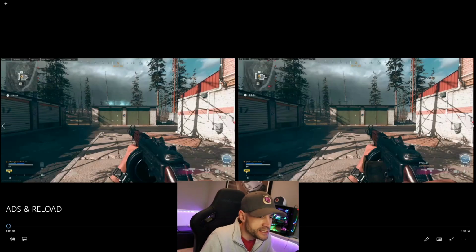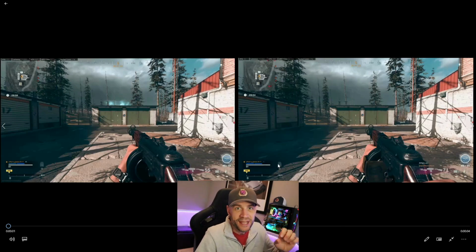So check out the ADS on this. So this is the 55 versus the 71 round drum, and typically when you go to a higher drum, it's got a slower ADS and a slower reload speed, but that's not the case here.